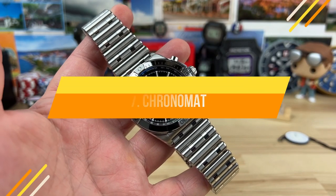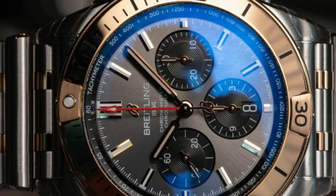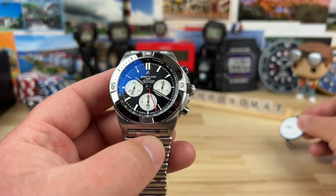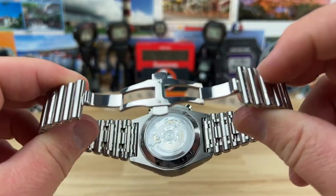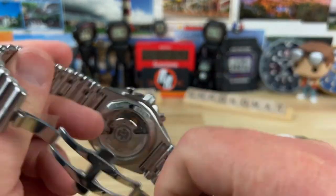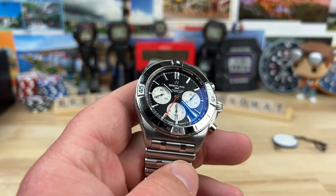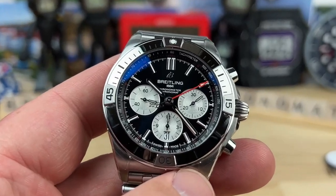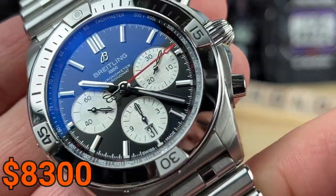The Chronomat is a heavy sports chronograph from Breitling that blends pilot and diver styles. The watch line has 42mm cases and the distinctive chronomat rider tabs at 3, 6, and 9 o'clock that are glove-friendly. They function as grip aids, visual markers, and protectors of the dome-shaped diamond glass, among other things. It also comes with an integrated rouleau bracelet made of stainless steel as a nod to its 1980s roots. It is about $8,300.